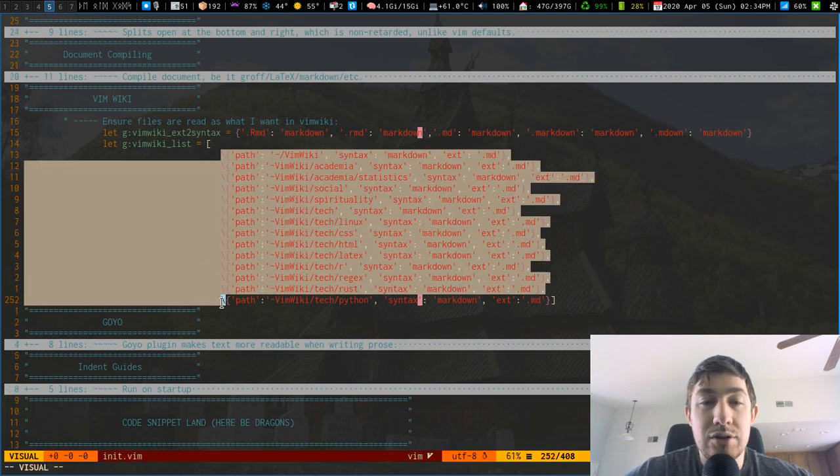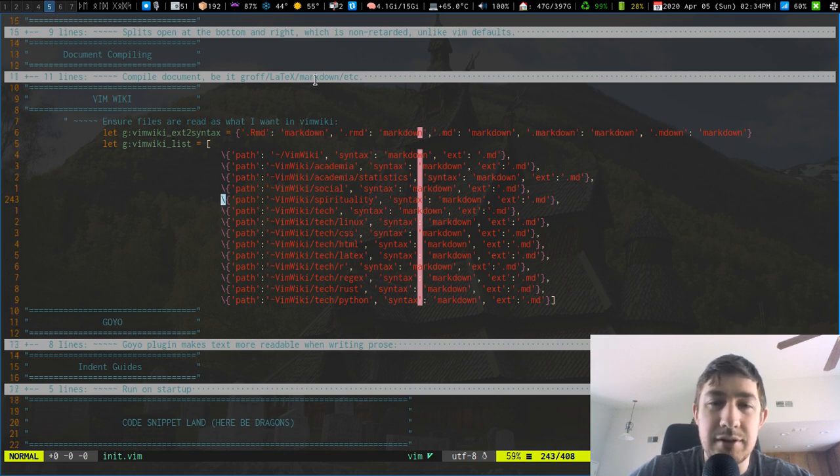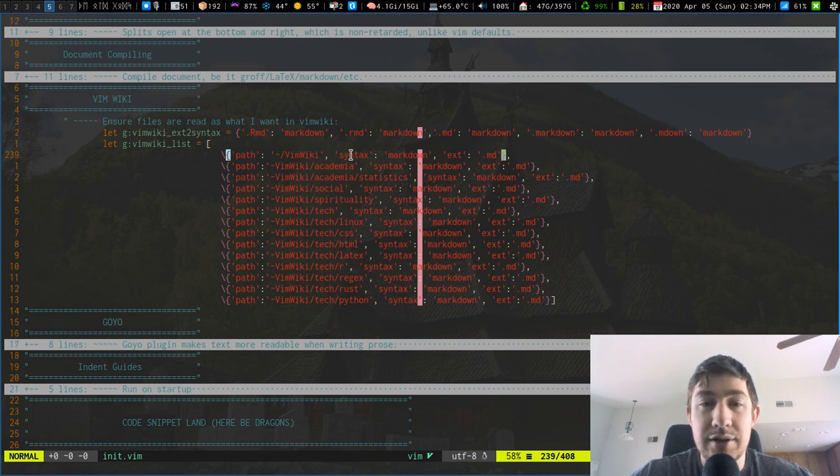I think this is a list of dictionaries, a data structure in VimScript. I haven't looked too much into VimScript, but I think that's what you call this. Inside of this array is a bunch of dictionary objects with the same stuff. I just copied everything and changed the path. So then each of these paths becomes its own wiki.